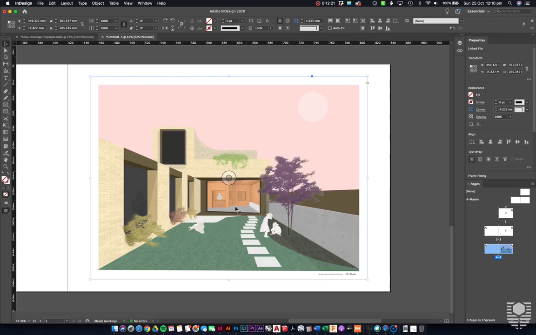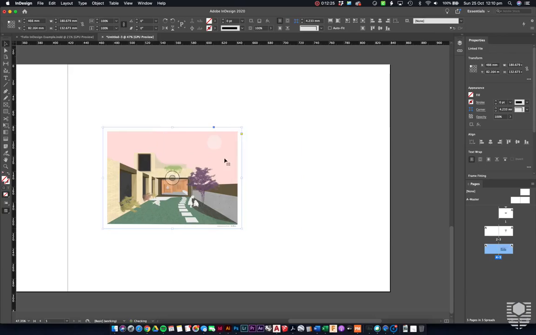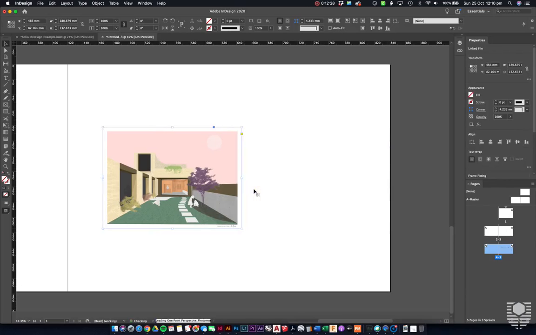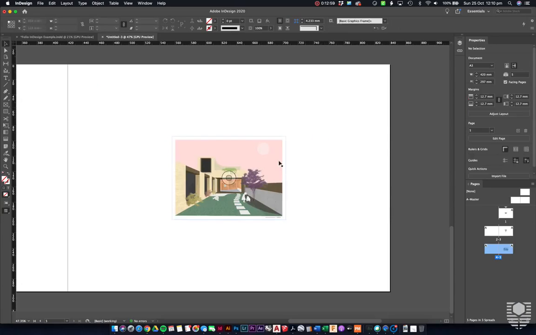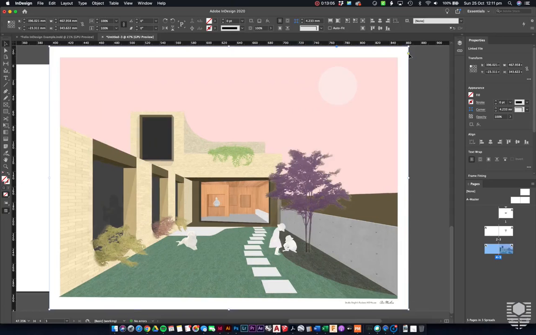A lot of the time we're going to want to resize from the center. So for example, if we want to resize and make it smaller, keeping our frame edge coming in, so that we can bring it in and then make a copy, have a side-by-side or something like that, we can do that by holding Control-Shift and then pressing Alt. That's going to bring it in with both the resize and the frame edge. If we want to resize out, so I can have a full bleed image, I'm going to use Control-Shift-Alt, but pulling outwards instead of inwards. We can see my page border is now going outside the edges of the sheet, which is what we want.